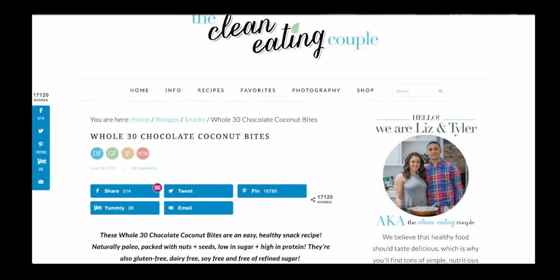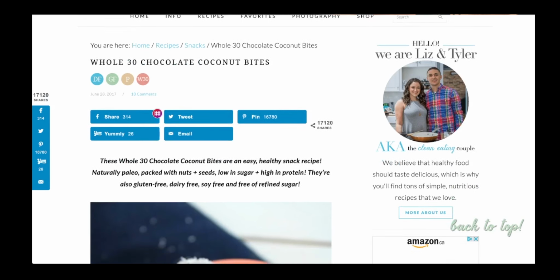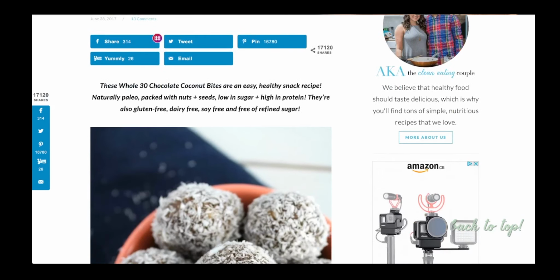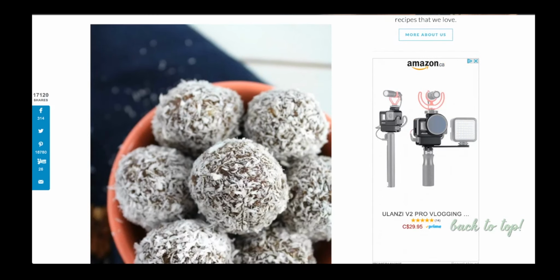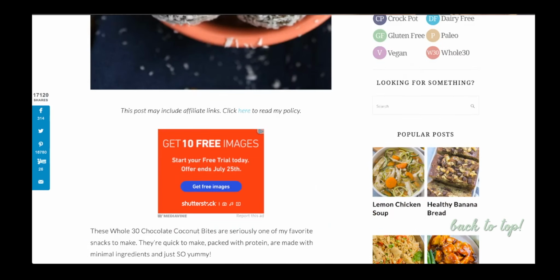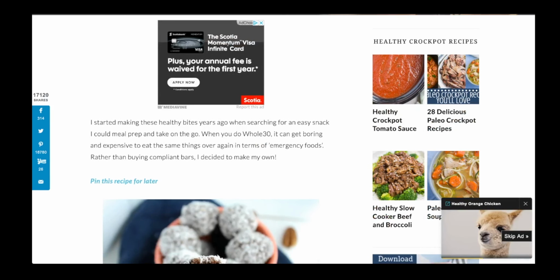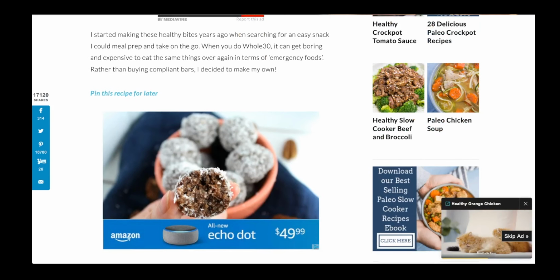Guys, today we're going to be looking at the Clean Eating Couple's Whole30 Chocolate Coconut Bite recipe. So it says they're a healthy snack recipe, they're paleo, they're Catholic, lots of good things, and they are vegan, which is important. So we're going to scroll down. See, don't those look so good?